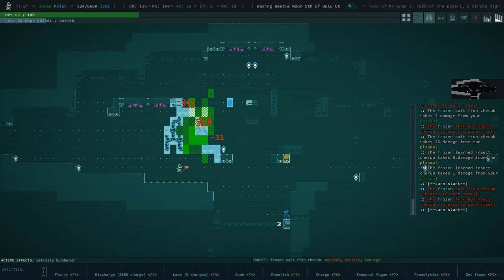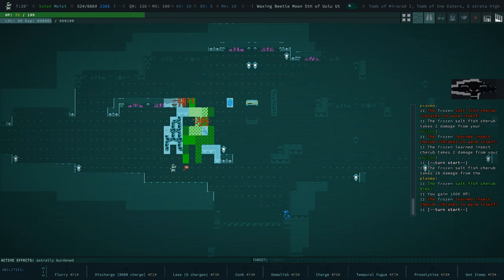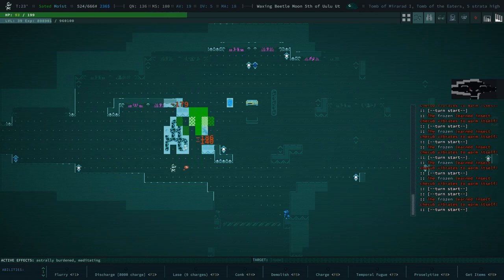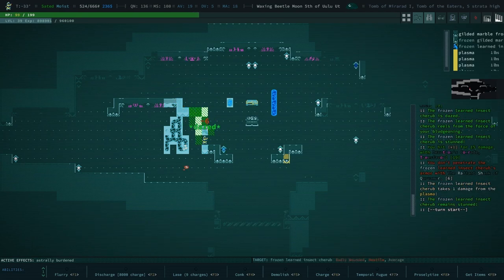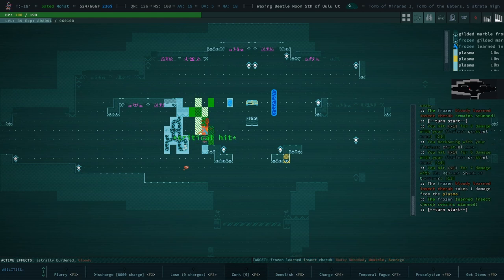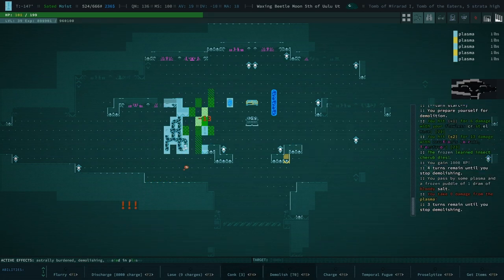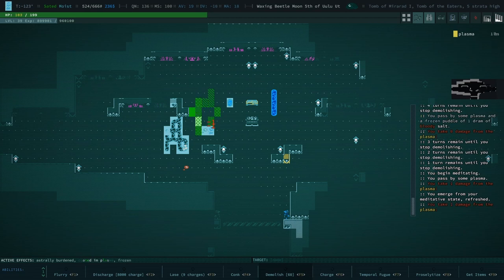They are taking some pretty nasty damage from the cold and plasma. In fact, I'm pretty sure they will die. Yeah, that's one of them dead. And then the last one we'll take care of ourselves. We're gonna, yeah, there we go. You're frozen solid, okay. And we're coated in plasma, so I am hoisted by my own petard, as they say.